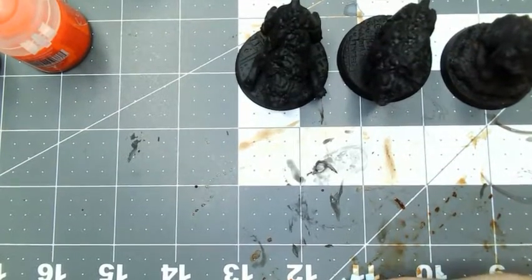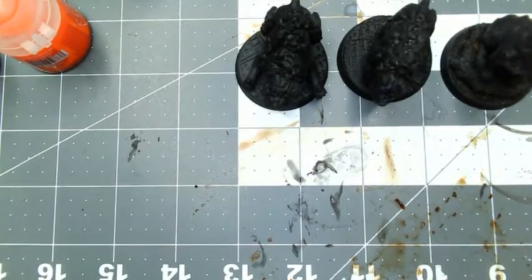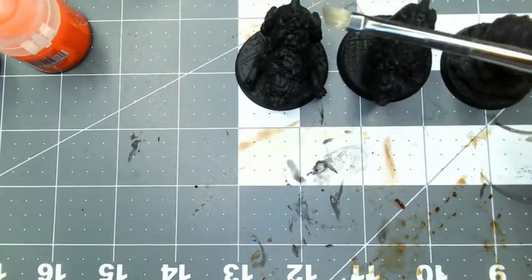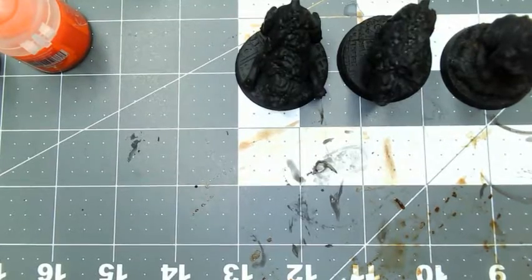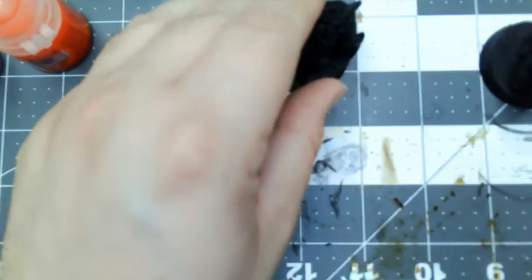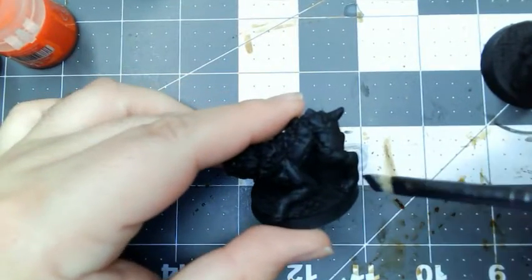I primarily use Reaper paints. I like the way they function. I think that Anne Forrester did a very good job when she designed this line. So, as always, I have my favored way to start things off with a big old flat brush. In this case, this is actually a chisel brush. I like it because it lets me get into the fine detail areas as well. And I'll be working on keeping these guys in frame.